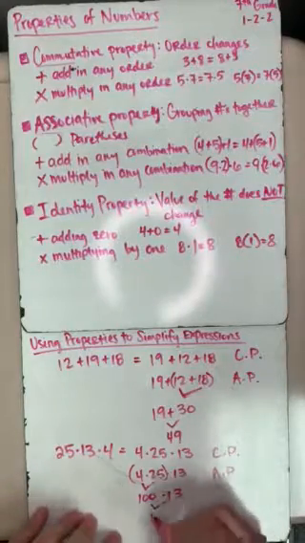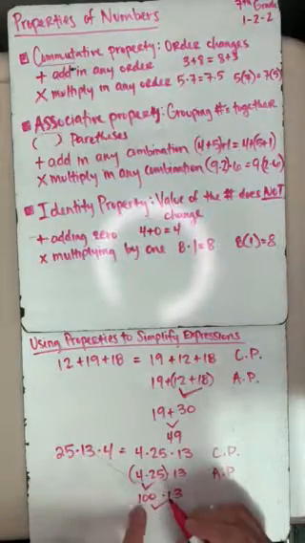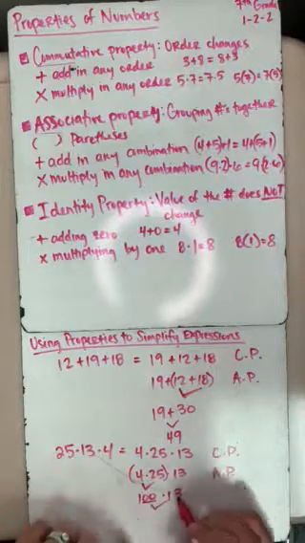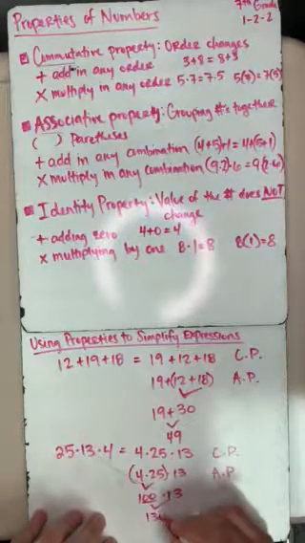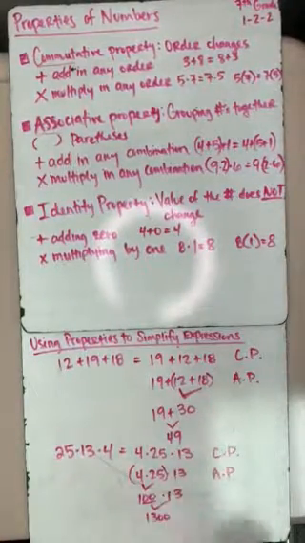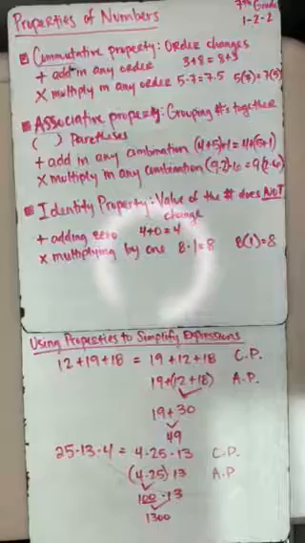I know that whenever I'm timesing anything by 10 or 100 or 1,000 or whatever, I really just add these zeros at the end of my number that I currently have. So I have 1,300 as my finished answer. You guys are going to go ahead and try one of those.